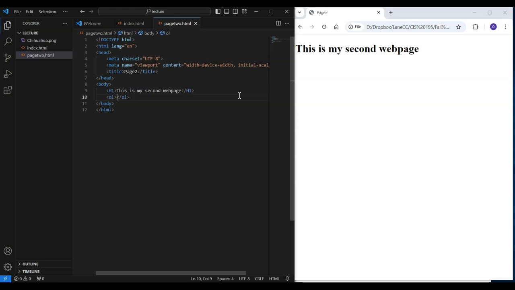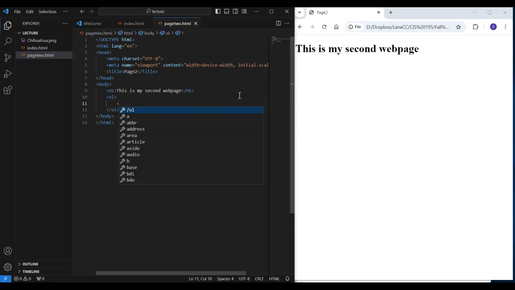is, like I said, a group of information. So this consists of two different types of tags. So the first tag for the ordered list is OL. Now I'm going to move the closing tag down to another line so that we can put the second tag in here.